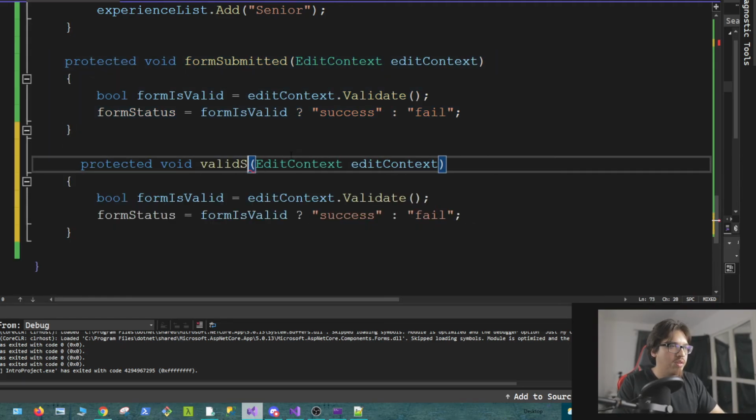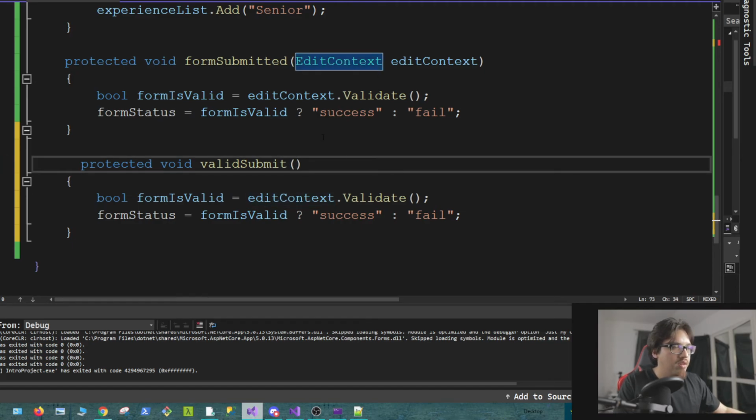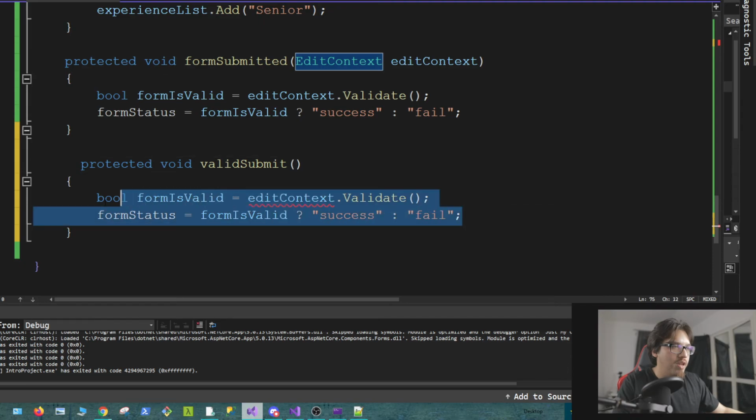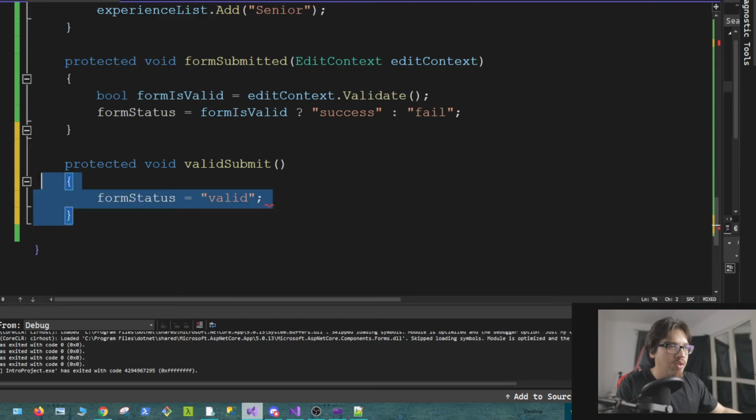Gonna copy that. Now this time you do not need to add any parameters in there. And we're just gonna call form status to valid. So we change the name up a little bit.